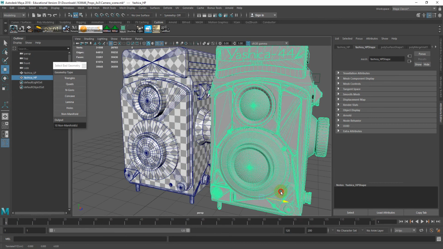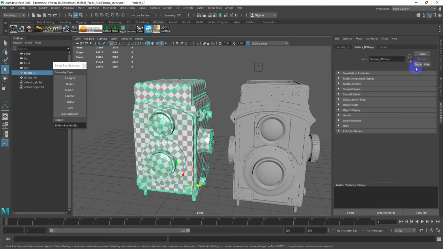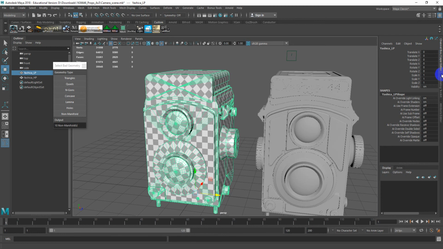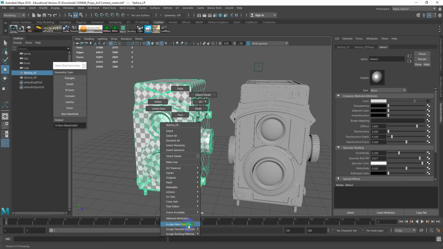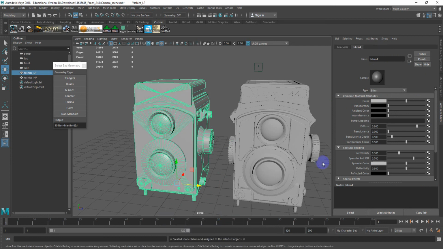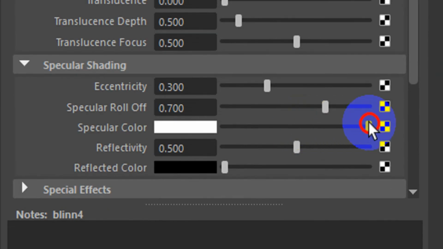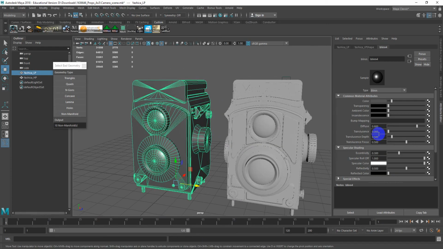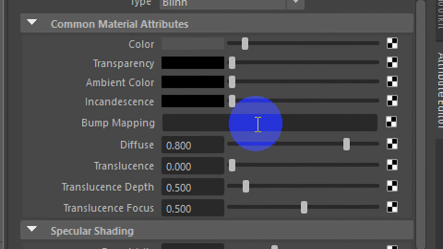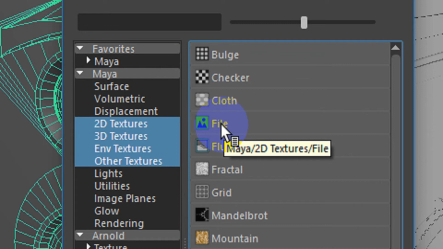So if I take this model, let's move it aside. Let's just turn off the wireframe display. If I take this one, what I'm going to do with the display on this thing, I usually like to have a blinn for these sorts of displays. So I'm going to assign a new blinn, a new favorite blinn. I tend to make it dark gray. I tend to take the specular color and crank it, and the roll off and crank it. So it's going to be really glossy, shiny. And then what you want to do is go into bump mapping, click on the checker box, and then select a file.